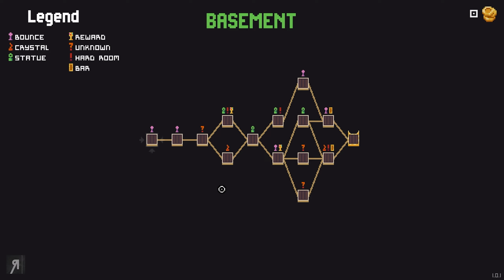So, bounce, crystal, and statue. Each of these has a different, shall we say, objective to complete. Bounce basically just means eliminate the enemies in the room. That's pretty much it. Crystal means after a certain period of time, enemies will spawn from the crystal, and you need to basically destroy the crystals before that happens, or you're going to have to fight enemies, and you're going to have to continue destroying the crystals, of course.